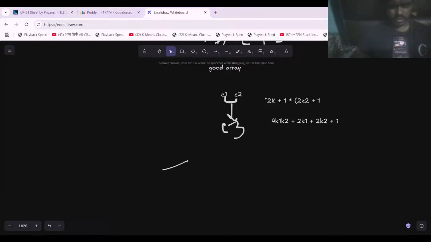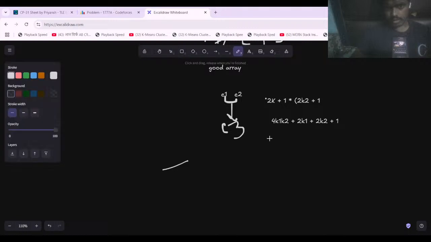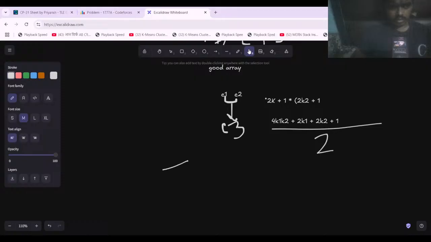Now a very important point: this number, element 3, is still odd, right? Why? Because if I want to divide this by 2, we distribute, but this plus 1 is being a problem, right?